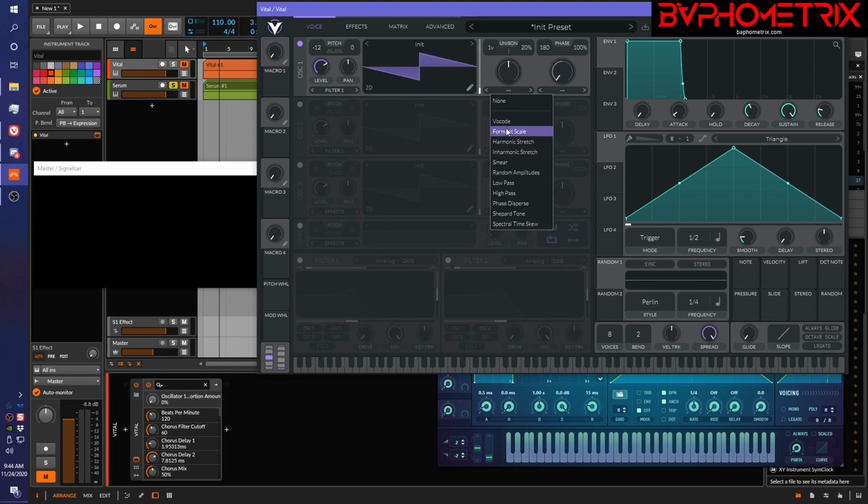So you can pick, for example, a vocode shape, and it's going to do something like that. It's not really changing the waveform so much as the harmonics generated by the waveform. And then we can double-click to reset that. Over here, we're doing what's called phase warping. These are the phase warping modes. And these are the more traditional things like bend, right? And these actually do change the shape itself of the fundamental waveform, not the harmonics.